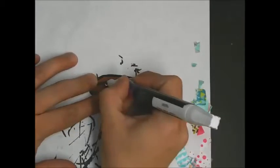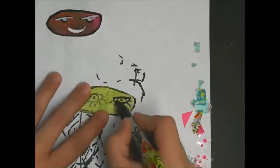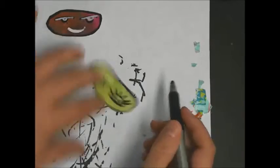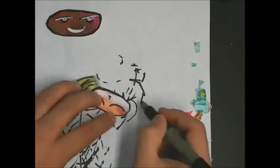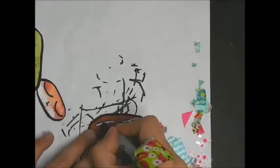So this face is really dark. So I thought, oh, I'll add some white. And then it just kind of got muddy. And I probably should just maybe choose another face. But on the faces where we had watercolored, it was a copy. So the black lines were copied. So I just went over all the black lines with a permanent marker. And that seemed to work. And yeah, I didn't particularly like that one.